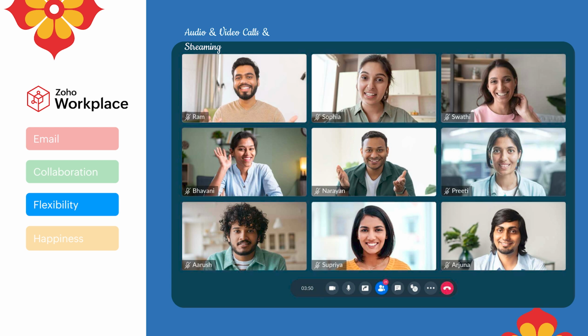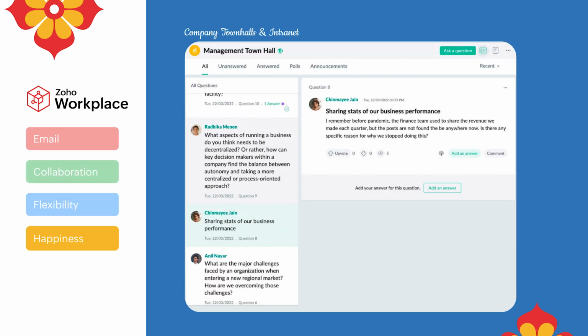And this meeting platform has all of the extensive features that a meeting platform requires. And last of all, but definitely not the least, the happiness aspect. Why do I call this the happiness aspect? Zoho Connect is an application whose primary motive is to bring all of the organization's users to one platform, let them engage and bond. That itself is the motive of this particular application.